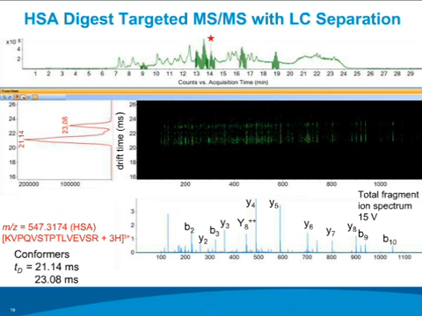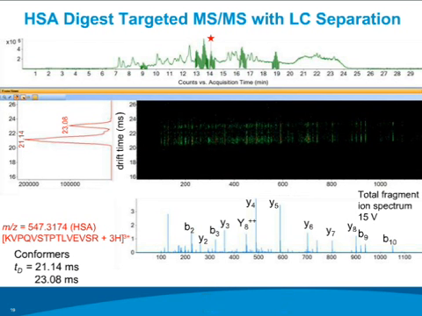And in fact, when we do a search of those ions, again with a fragmentation in this case of 15 volts. So this is an all-ion experiment, 15-volt fragmentation. We do a search of those, and we come up with this sequence here, again a +3 charge with a precursor mass of 547. But we're now proposing that, in fact, those are 2 conformers of that peptide shown there separated very nicely in mobility space.